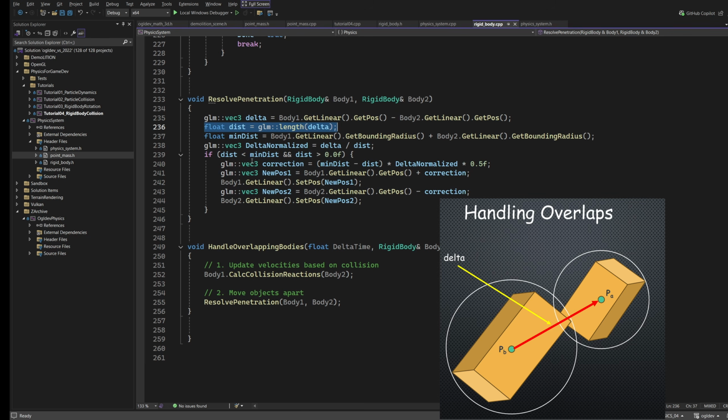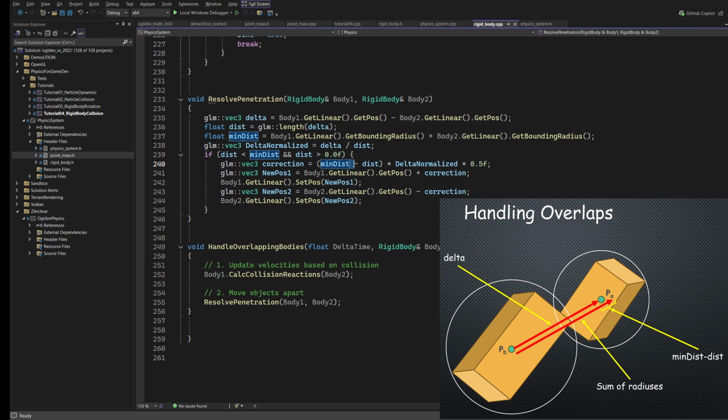To move the objects from an overlapping status to touching, we need to increase the distance between them by the delta between the minimum distance, which is the sum of their radiuses, and the actual distance, which is lower. So we normalize the vector between them and scale it by the amount by which we need to increase their distance.